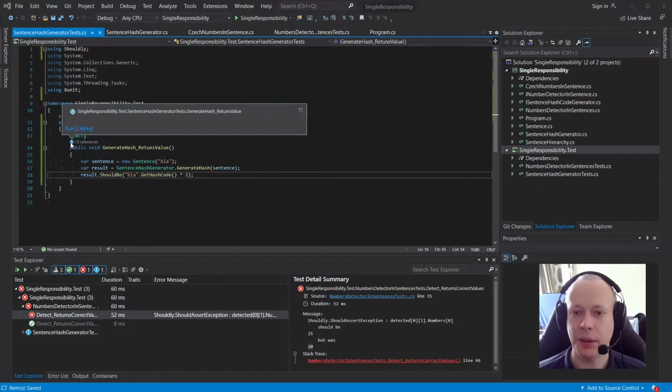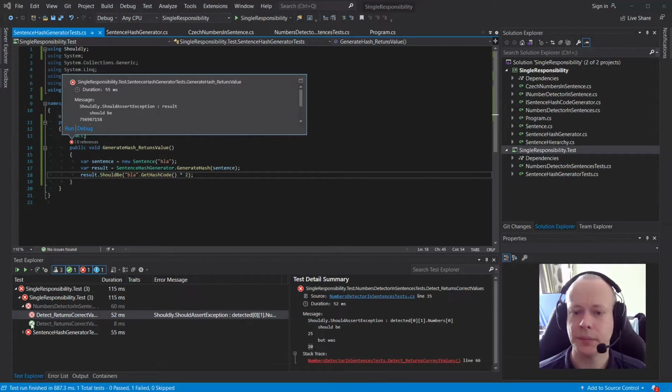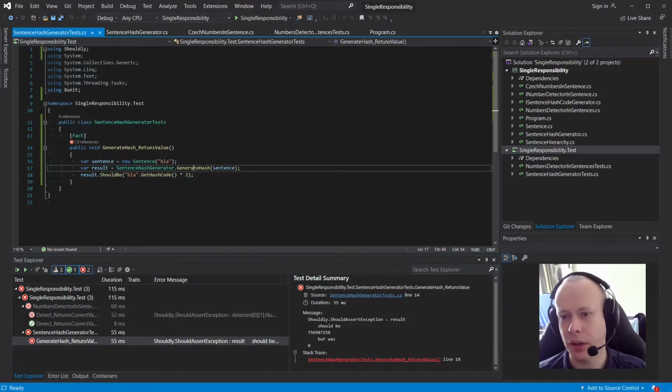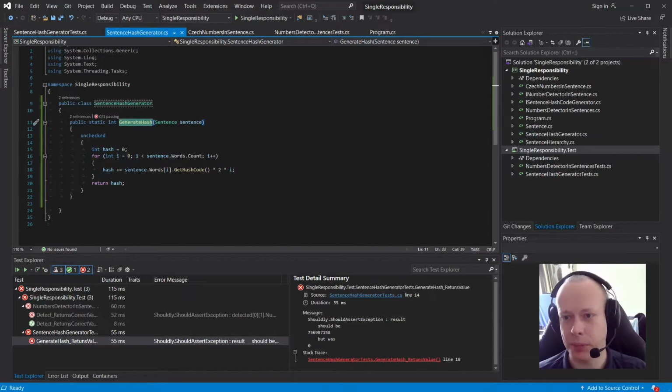Now if you run this, it has failed because it should be this, but it's 0. Okay, and this points to our problem that we had somewhere in the code.